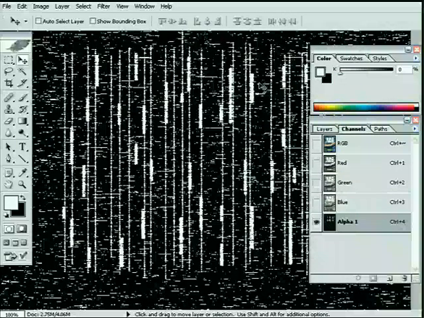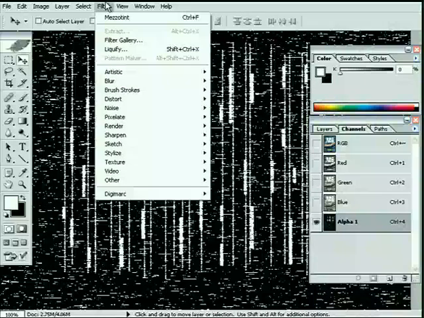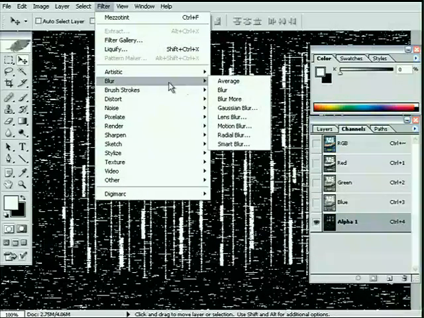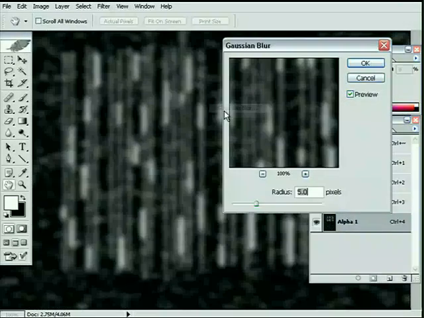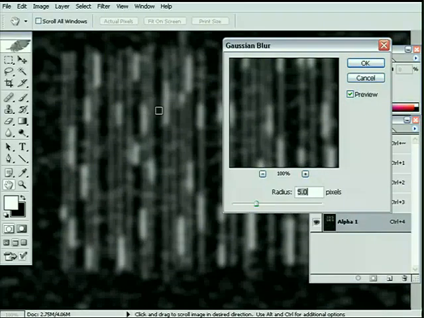If it's too distressed or too broken up like this, you could always use the blur filter to slightly soften it. We're not looking for pixels here. I want just more of an effect, because don't forget, it's looking like it's painted on a wall, so we wouldn't see this kind of clarity. So I'm going to come up to the filter menu, come down to my blur options, and once again, choose our Gaussian blur filter. Obviously, that's too much, but now, interestingly enough, almost looks like the matrix type background.